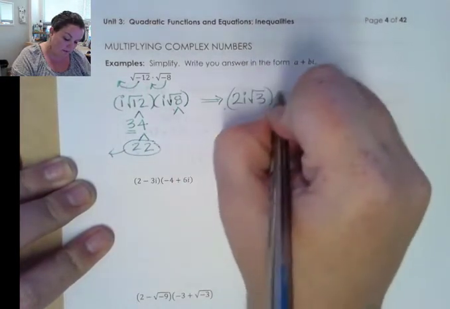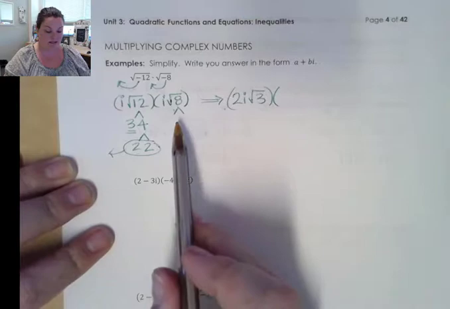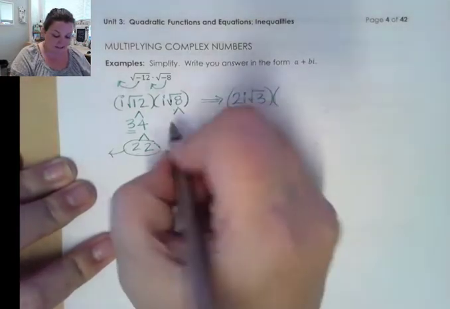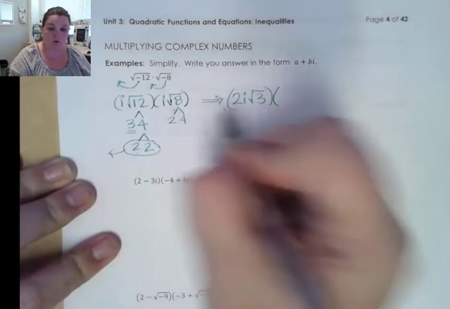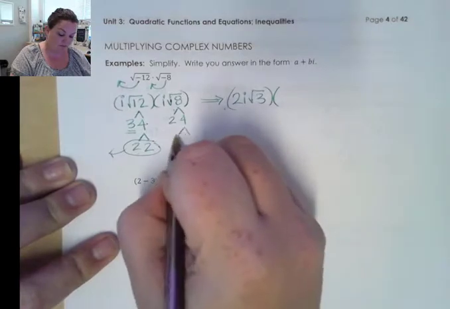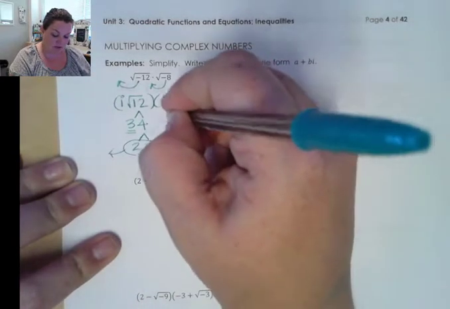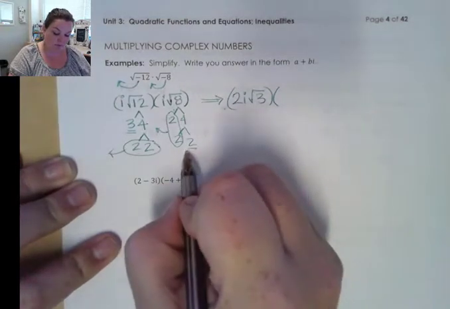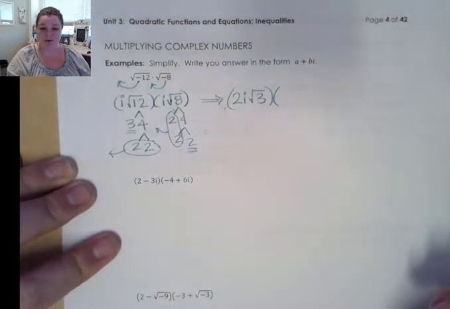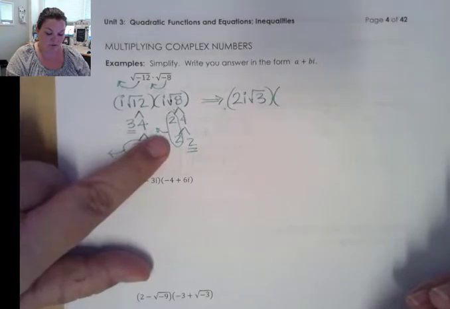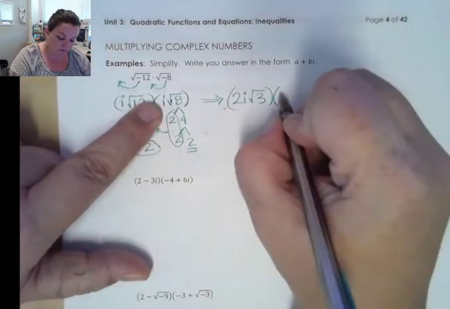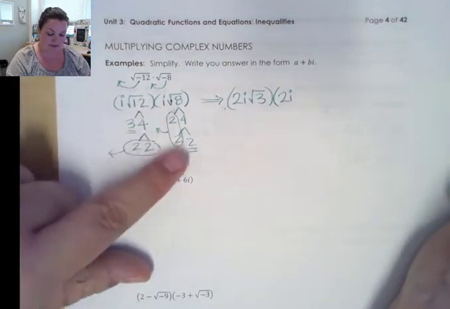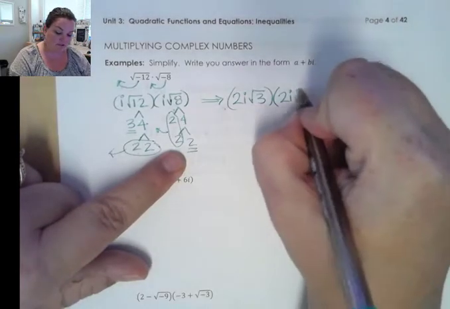Okay. Now I want to look at the second one. The second one, I need to simplify the 8. 8 is 2 times 4, and 4 is 2 times 2. So here I have two copies of a 2 that I can bring out, and I'm going to be left with one copy of a 2 underneath my radical. So I brought out the 2 and I brought out the i, so I have a 2i, and then underneath the radical I still have a 2.